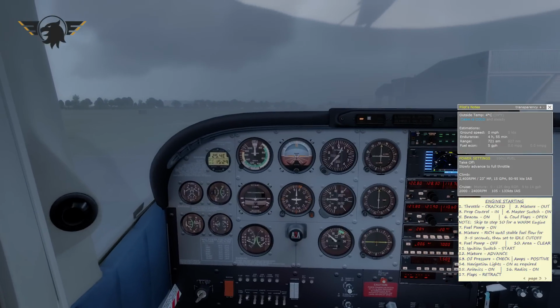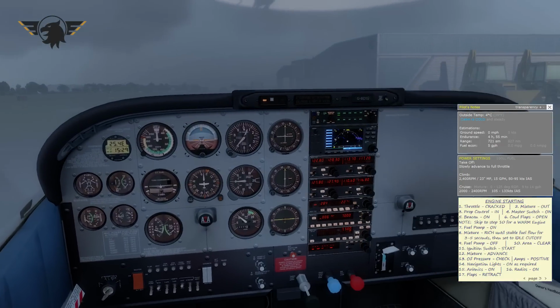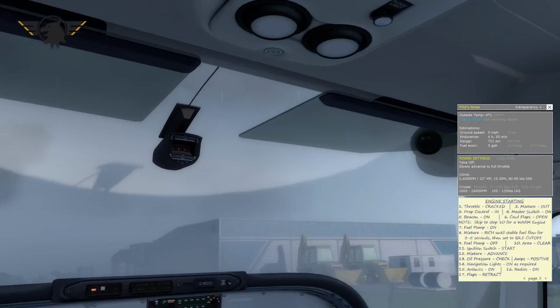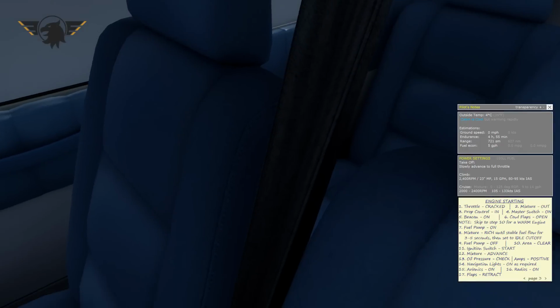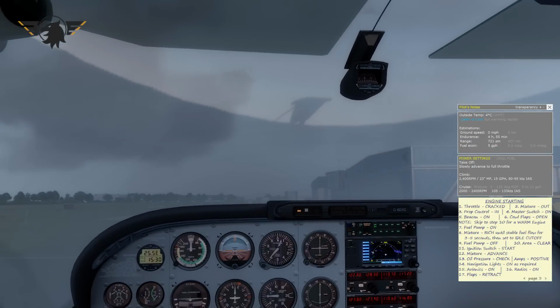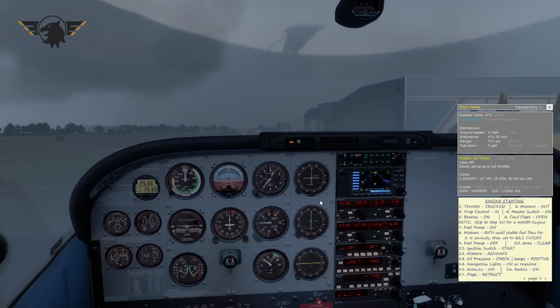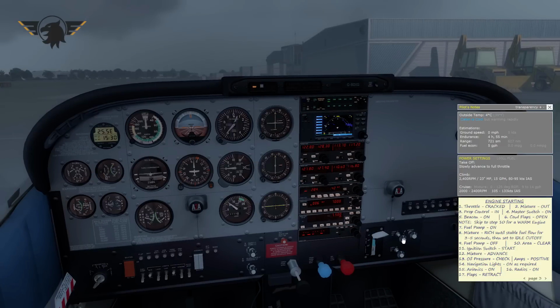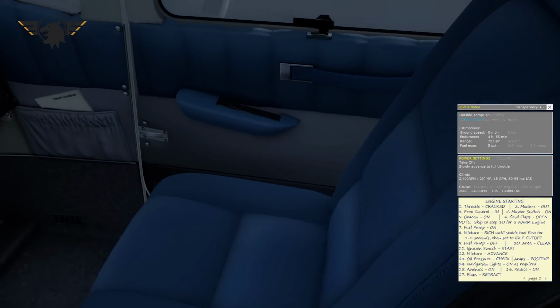Trim is set for takeoff, it's all good, and we're not going to be using any flaps for this departure. Flaps aren't really required here because the runway's pretty long. But what we do need to do is sort out some sort of demist, defrost thing. So let me just do this, and fingers crossed that will be enough to clear the windows, he says. But warming rapidly, very good. Maybe I don't want to warm it so much. There we go. See the windows?